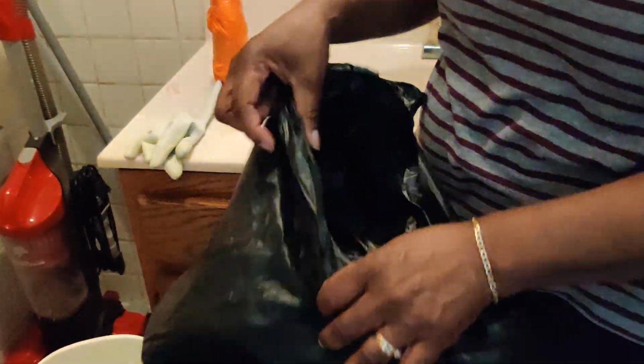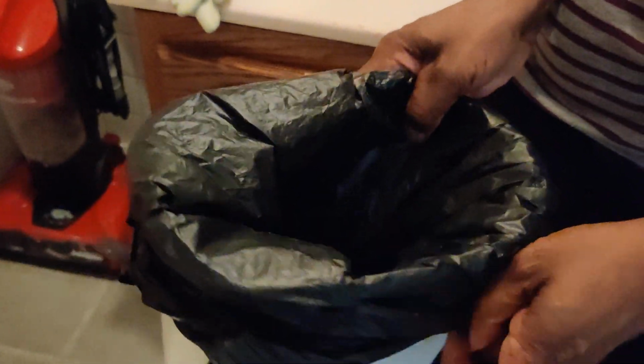Then there's a bag in here. We want to do it neatly. Okay, this is our bag. See? Nice. We put it right there.